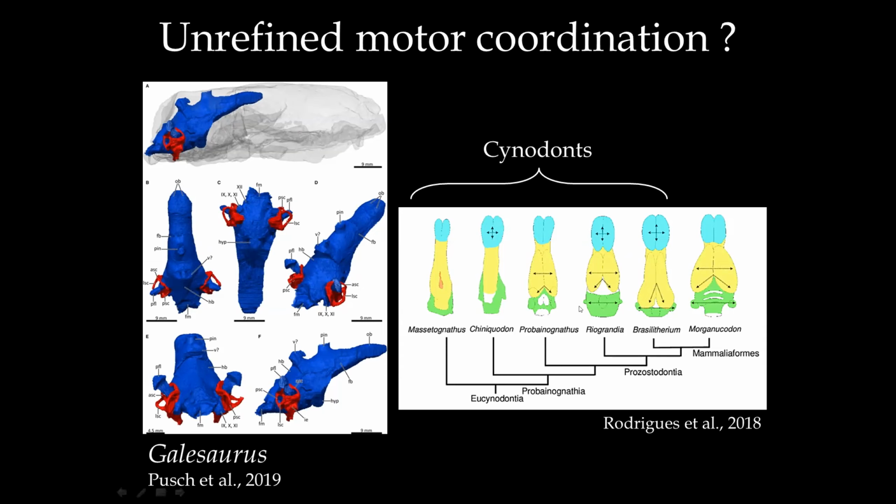And the cerebellum develops no vermis in the more primitive cynodonts, but again, Rio Grandia and Brasilitherium, these two developed a vermis of their own on their cerebellum, and their cerebellum is also broader, which also could be somehow indicative of a better motor coordination. So again, motor coordination is not just mammals. Some of the most derived cynodonts were already essentially mammal-like in this respect.